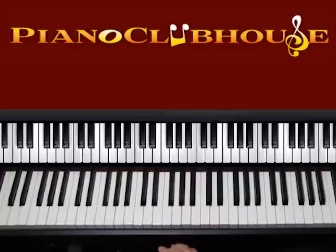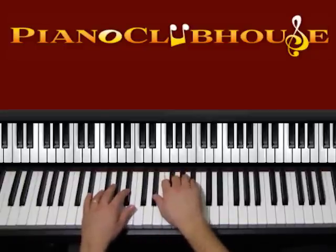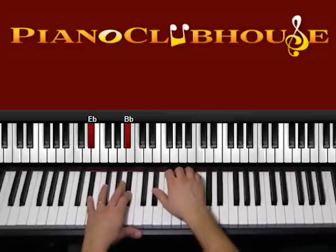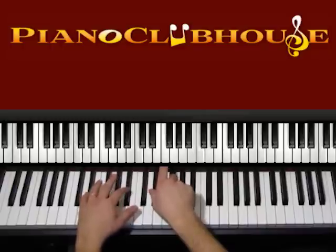So let's see what we have. The first chord is E flat major. So let's place both hands in E flat major. So on the left we have E flat, B flat, and on the right E flat and G. So let's press both hands and then let's do this.